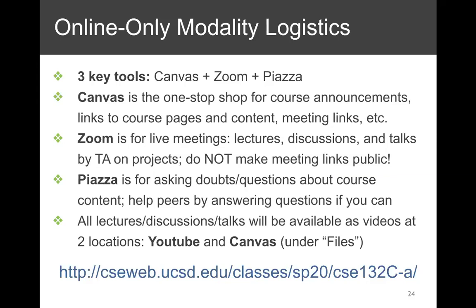Canvas is the one-stop shop. It's the learning management system recommended by UCSD. All course announcements will be posted there. Course pages, the homepage, schedule page, projects page, documents page, everything will be linked from Canvas pages. All meeting links will be posted there for the lectures, for the office hours. Now the meetings will be via Zoom.